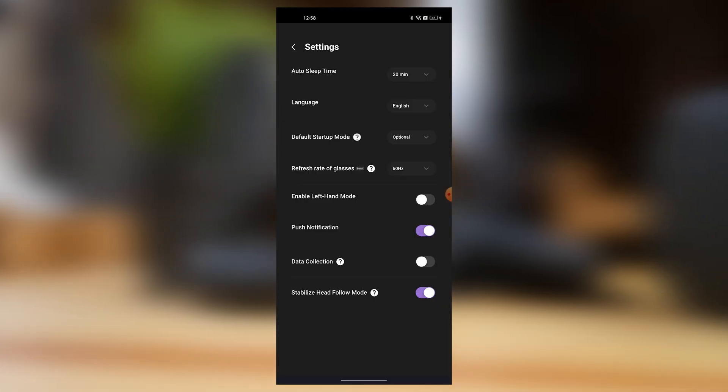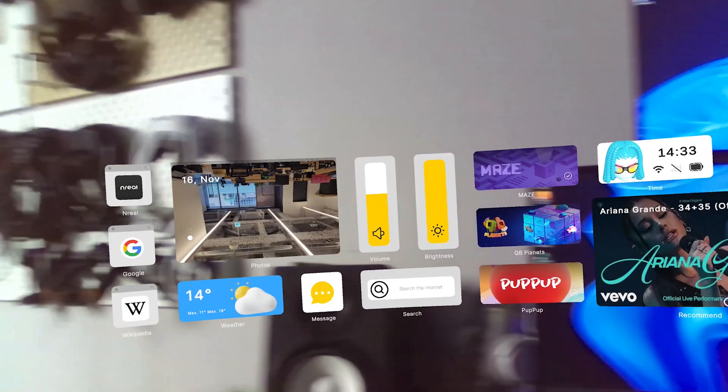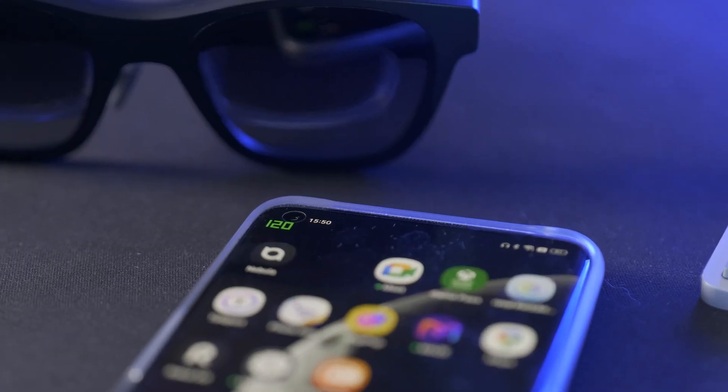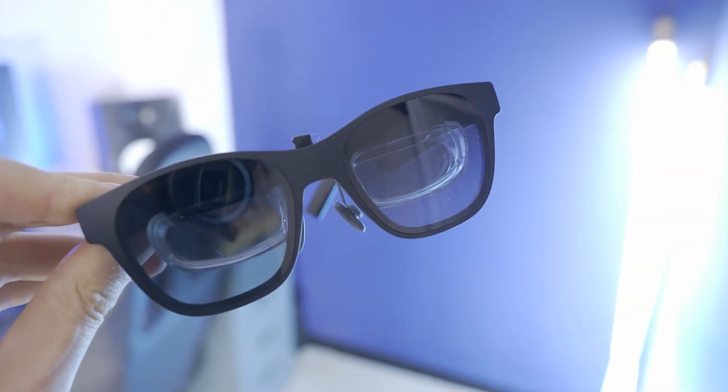Updating your firmware, you're gonna be able to increase the refresh rate of the glasses from 60 to 72 Hz — the same refresh rate that the Oculus Quest had at launch — and that's for the AR mode. And a whopping 120 Hz, the same as the Valve Index, for example, or the new ROG Ally, only when using mirror mode. These 120 Hz will work on Steam Deck, MacBooks, Windows computers, and of course any compatible device.